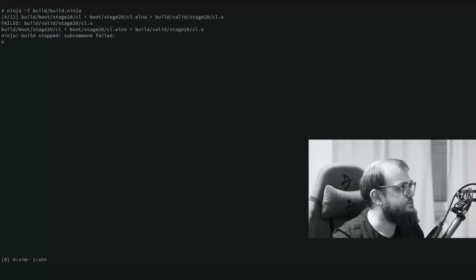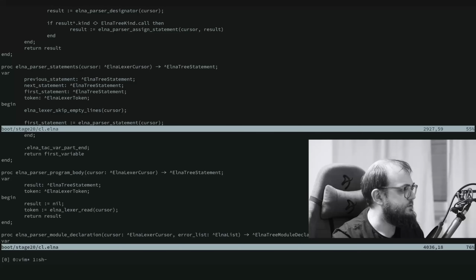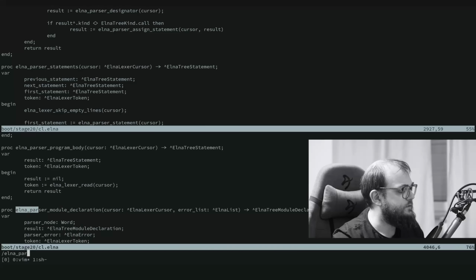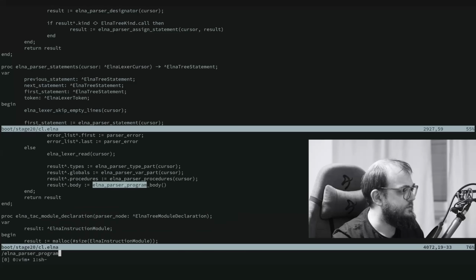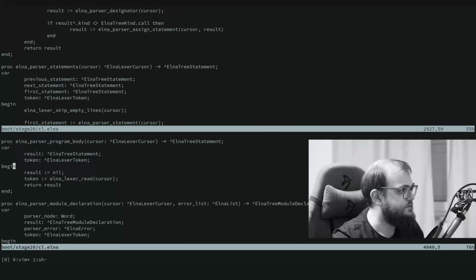Okay, and it seems to fail. Because of course the function needs the cursor.